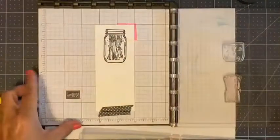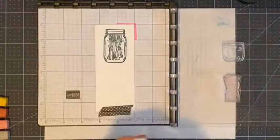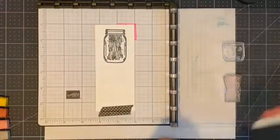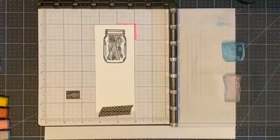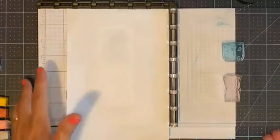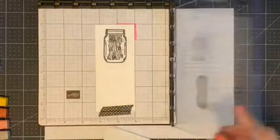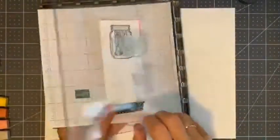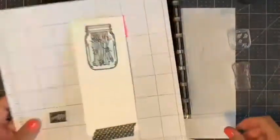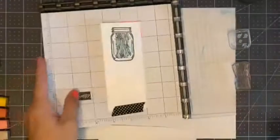And there we go. All right. Now I'm using a real pretty blue called Balmy Blue. It is a little dark, and I didn't want my water that dark, so I'm going to take a piece of scrap paper. There's a piece of scrap paper. I'm going to stamp off one time. So, there we go. See how dark that is? That's kind of too dark. But the second time around gives me the perfect color for water. Let me pull that up so you can see it better. Oh gosh, I am shaking this morning. Okay, there we go.